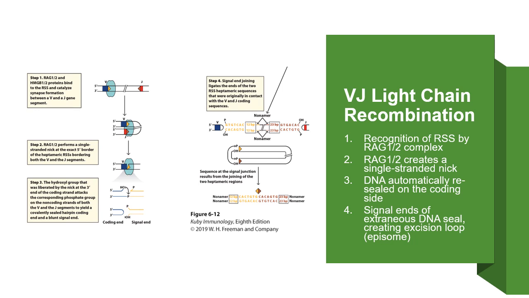And that's what's happening over on the other side in this part of the figure, step 4. So at this stage, we're actually done with the excision loop. This thing can float off and get degraded and recycled into nucleotides to be used to make some more DNA. But we do still have some work to do back over here on this hairpin turn piece that was created.